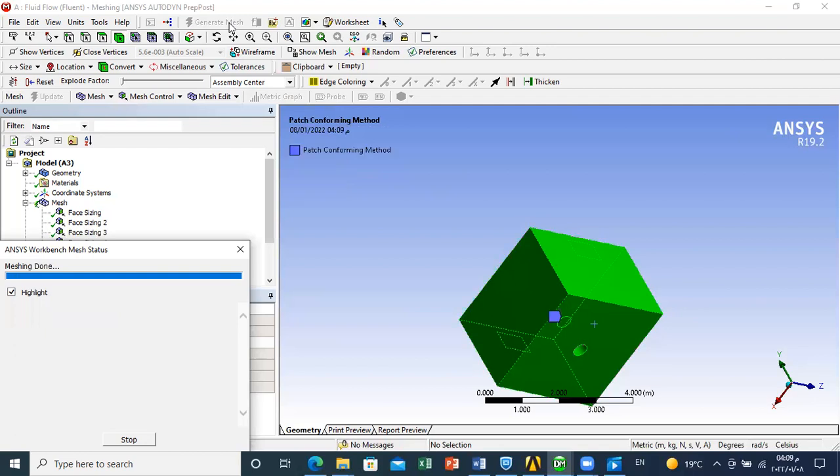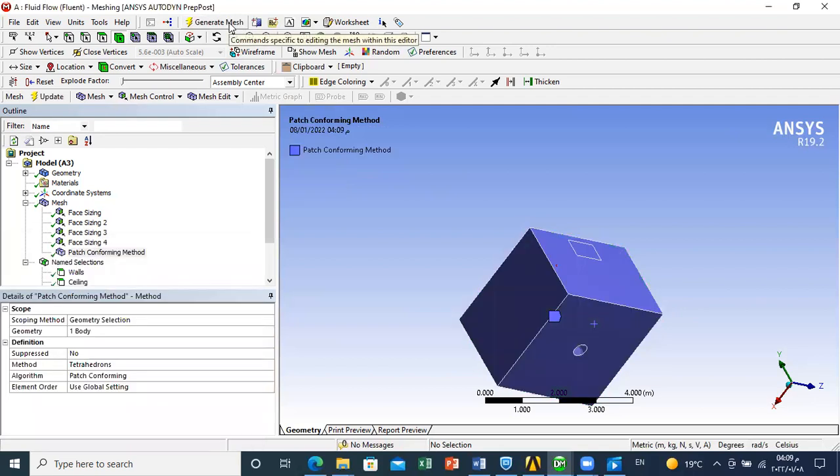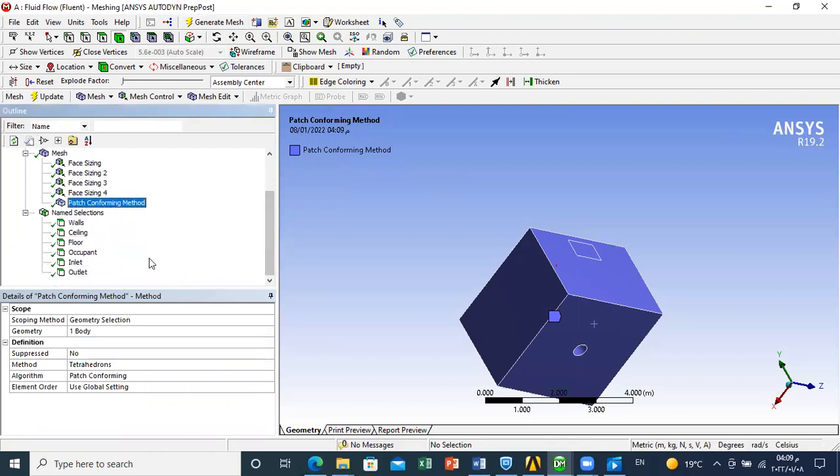Already our mesh was good because the space is not very complex, but believe me, if you have a complex space, it might take days to achieve a good mesh quality. So it's done.